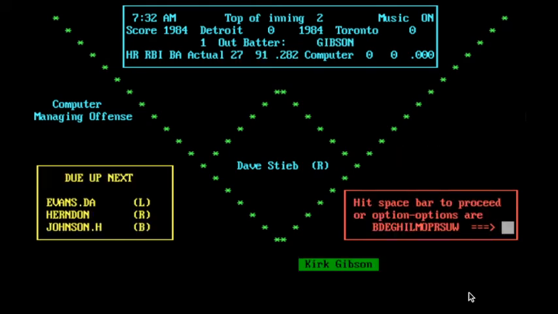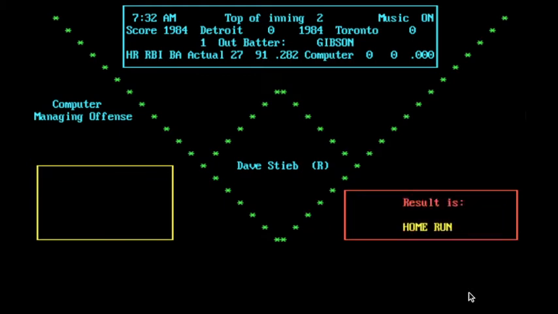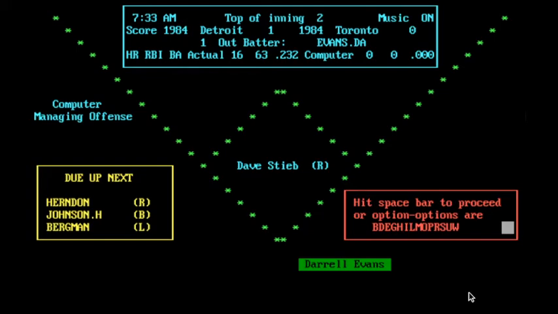Of course, this is the '84 Tigers team that got off to that amazing start. I believe they won 35 out of 40 to begin the year. And they basically cruised through the regular season. And Kirk Gibson with the round tripper. And it's 1-0, Tigers up.